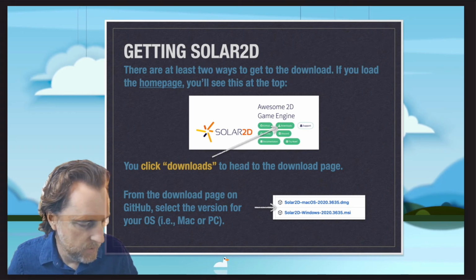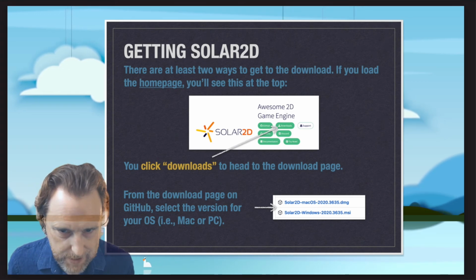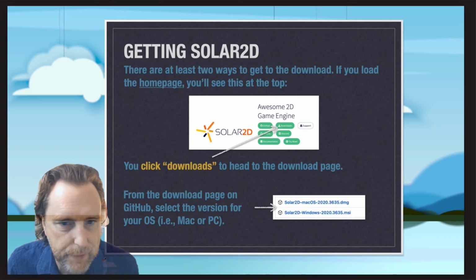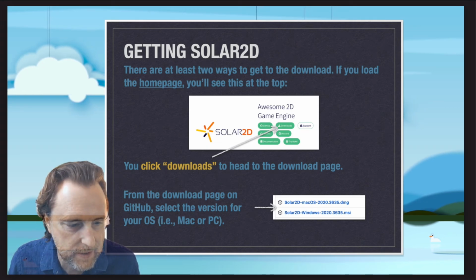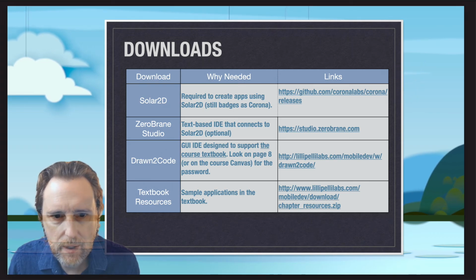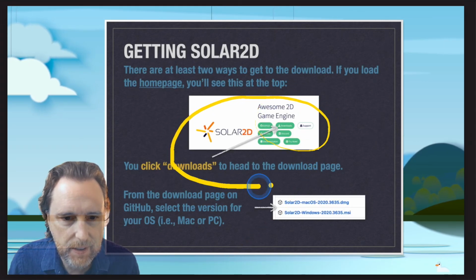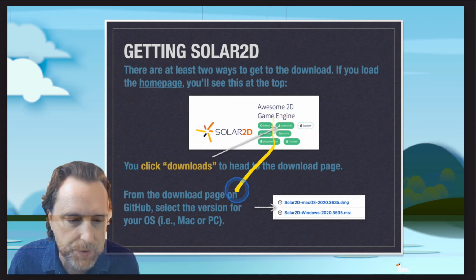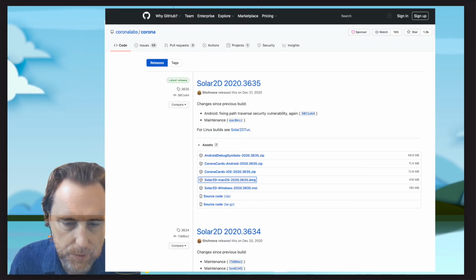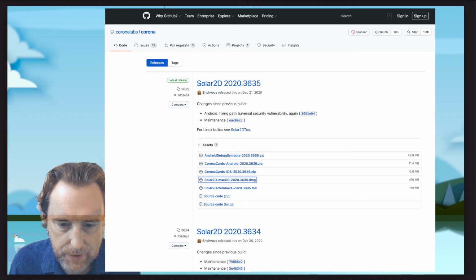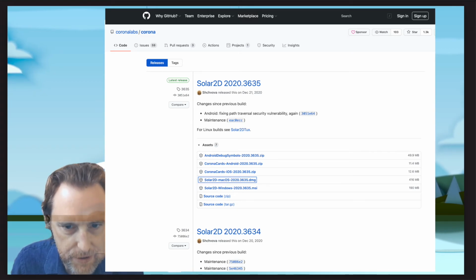Solar 2D. So if you guys have not already done this, you can certainly follow along. Obviously, I've already done this a couple times, but Solar 2D is available via the Solar 2D homepage, which is at solar2d.com. The link is in the prior table. There we go. So you actually can go to the solar2d.com website, and you'll see this at the top, and you can click on the downloads button, which will take you to the GitHub page, which is directly linked here. It takes you to a page that says you'll be downloading the Corona SDK. I mean, that's the URL. If you look at it, it's github.com/coronalabs/coronareleases.